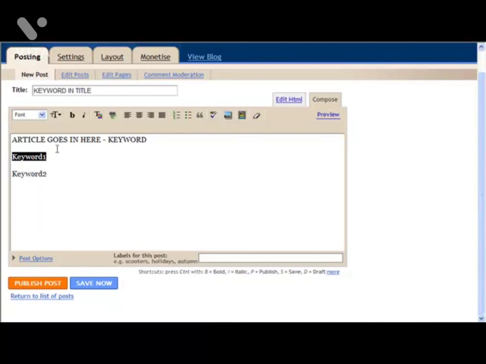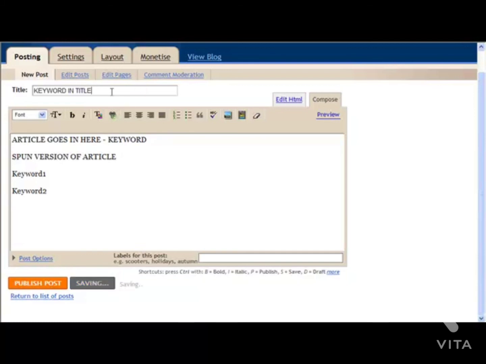Now there's many other things you can do. You can monetize it with some Google ads, you can change the layout settings, etc. It's up to you how you want to do it, whether you want to edit it. You may want to add 2 or 3 posts. Now if you spun your content, in here will go a spun version of the article, and then you'll have unique titles.